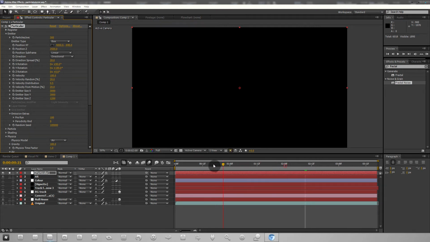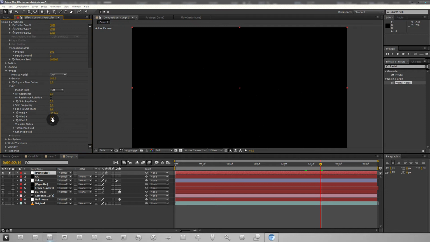So while we're on the subject of wind, we've decided that it's coming from right to left. Another thing I want to do is push it down just slightly. So the wind Y is going to push it up and down. I'm just going to put in 180 for wind Y. And wind Z, that's going to push it forward, so basically towards the camera or away from the camera. I'm just going to type 140 here for that value. Not a lot of change.